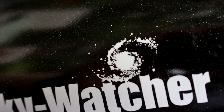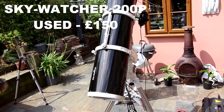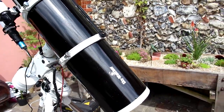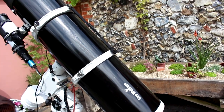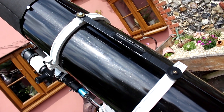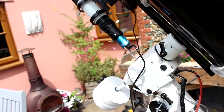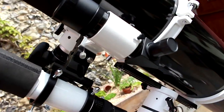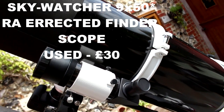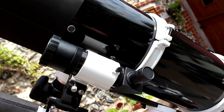My main imaging scope at the moment is a Skywatcher 200P. I got it secondhand from a guy down in Colchester for, I believe, £150. He had never used it. The only thing he did do was put this handy little bar on for me to carry it around with, because he was quite old and struggled to carry it. It comes with a straight-through 9x30 finder scope, but this is an upgraded right-angle erected scope, because I find using these much easier.